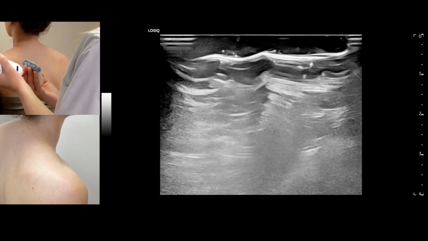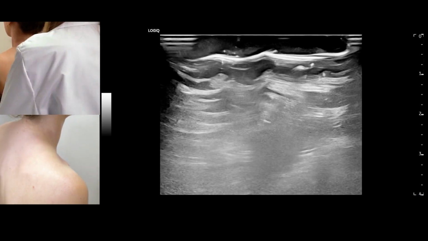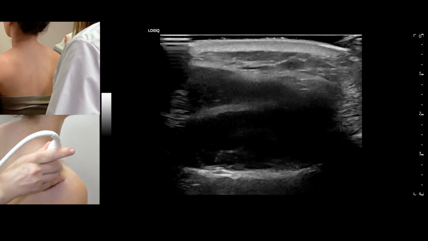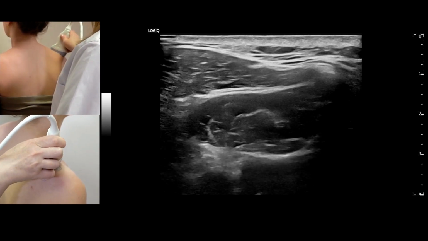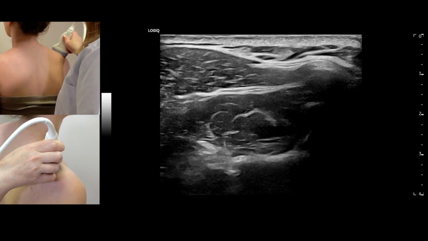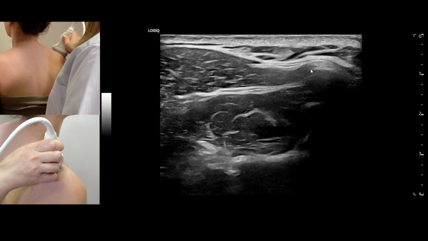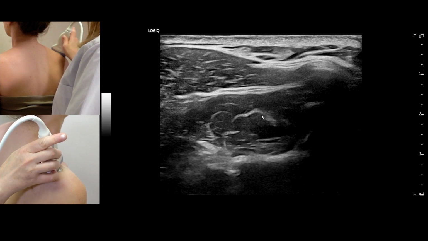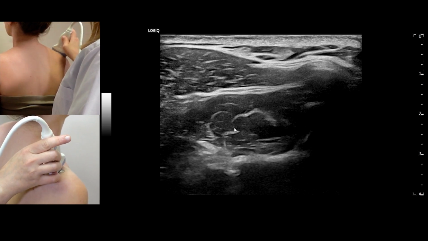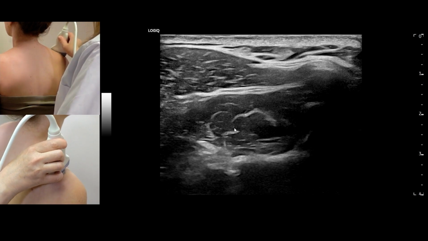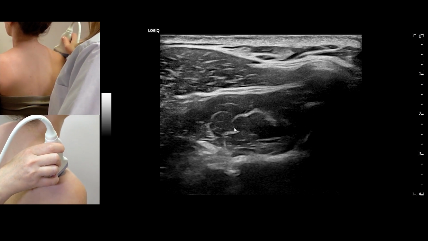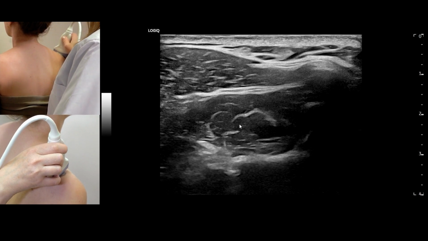Now we are going to scan the posterior part of the shoulder. The examiner is standing behind the patient. We are going to use a sagittal plane to evaluate first of all the muscles. So I'm placing my transducer on the supraspinous fossa here, which is proximal to the spine of the scapula. So here we can appreciate the trapezius muscle and the supraspinatus muscle, we have to compare the echogenicity of the two muscles to make sure there is no muscle atrophy or there is no loss of muscle volume.